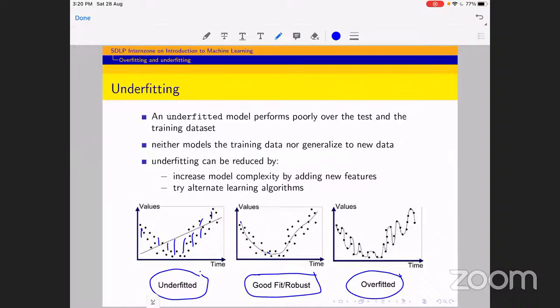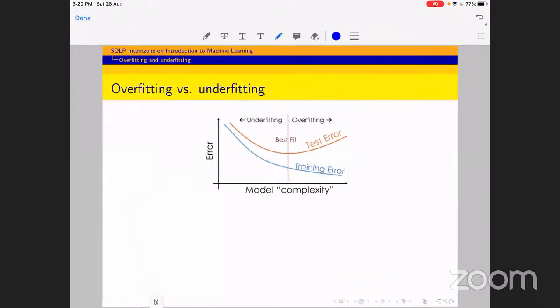Now you can see how underfitting and overfitting can be explained on the basis of model complexity as well as the training error. Initially, when the model complexity is very low, meaning we are using a limited number of features, maybe a couple of features, then the training error as well as the test error will be very high.